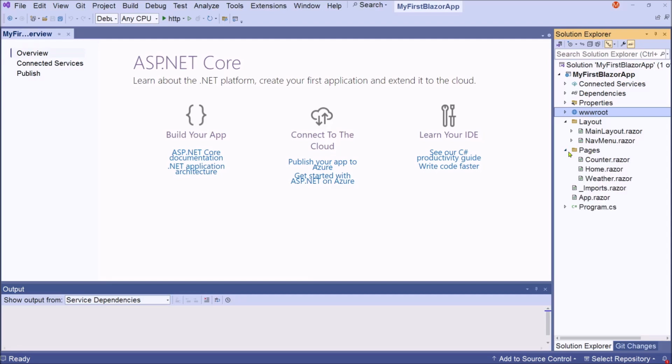Inside the Pages folder, we have Counter.razor, Home.razor, and Weather.razor. Actually, these three files are pages. Later, we will give more detailed explanation about the component and about the Razor pages.